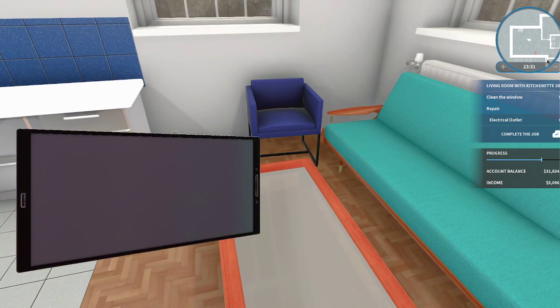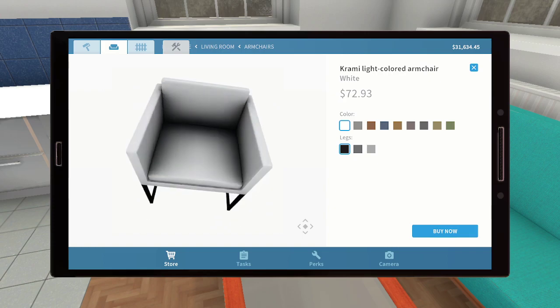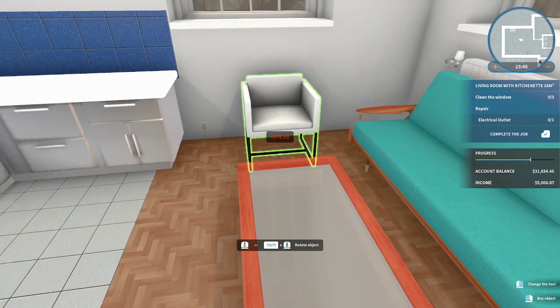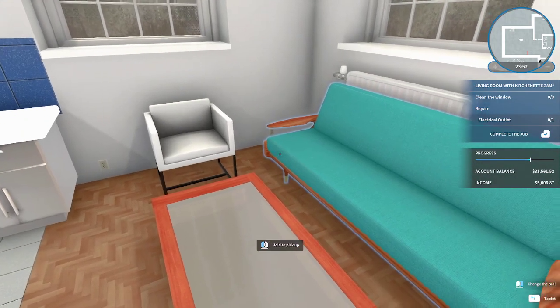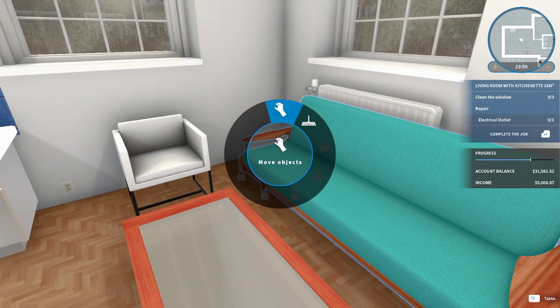But again, I'm running into this problem. What about if it was white? Is that the same armchair? Yeah. What about white? If it actually looks white. It actually does kind of look white. Because it's very hard to find anything that goes with that. I don't love the white though.